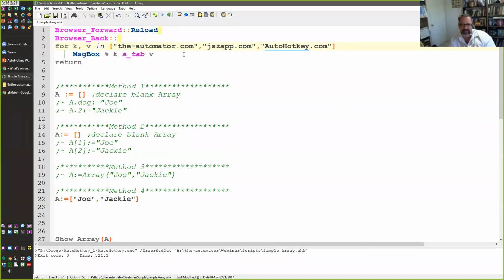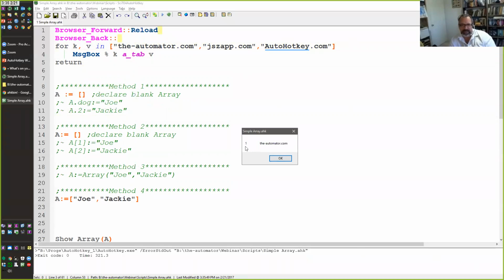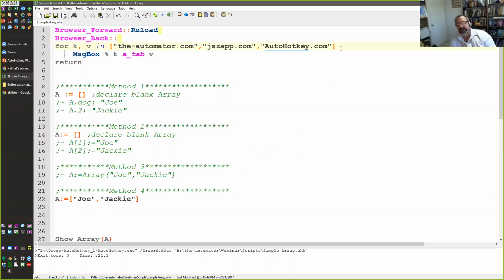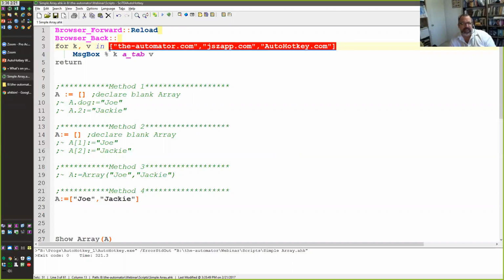So let me save, reload, and when I launch it, K is going to be the index, and V will be the actual values. And as it goes through, it iterates over them. That's what I often forget, that I would go store this somewhere and then access it, but I don't have to create it and save it, and the second this is done running, it disappears and never takes up memory, or at least it's never saved.